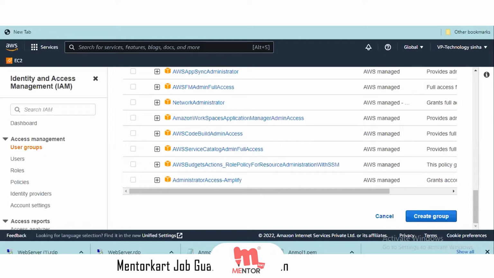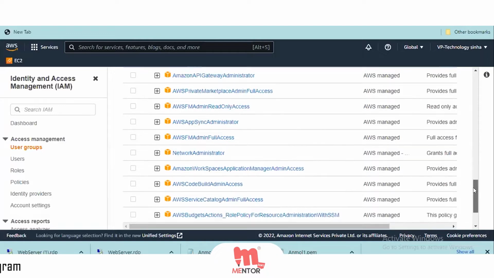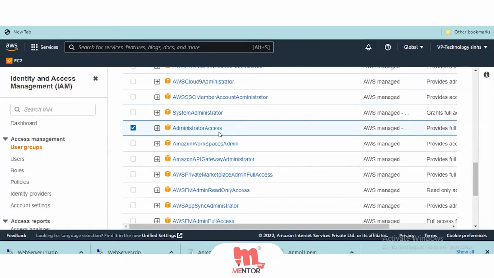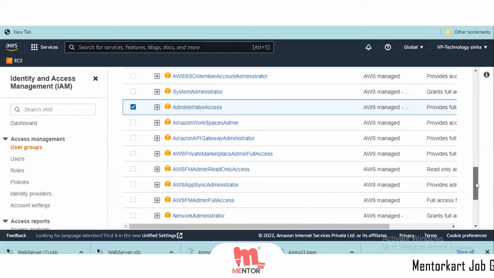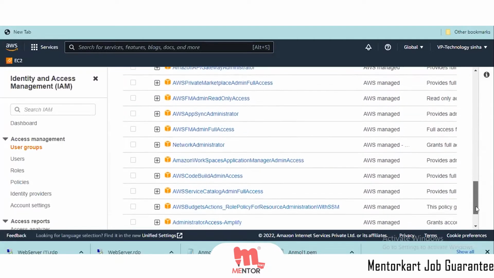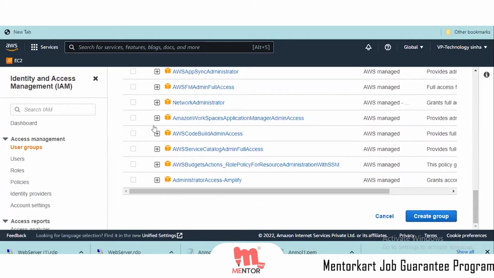I'm going slowly. Till now, what I have done is log in to AWS, then select IAM. After that, I select User groups on the left-hand side, and then select admin and administrator access. I will show you again which permission: this is the administrator access. Everyone should have done these things; if you have not, please do it. Then I will click on create group. Is everyone on the same page? Because this is a practical session. Shall I select admin access and create a group? Yes, first select the admin access and then just wait.